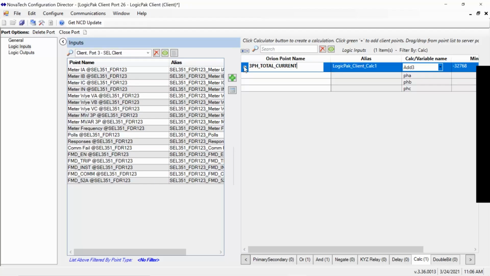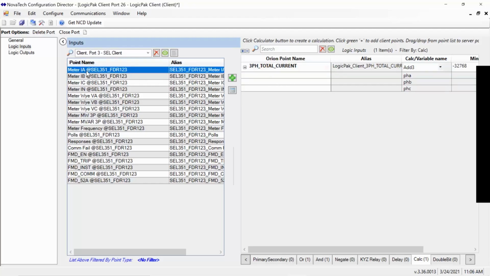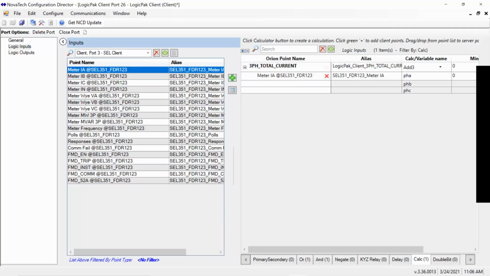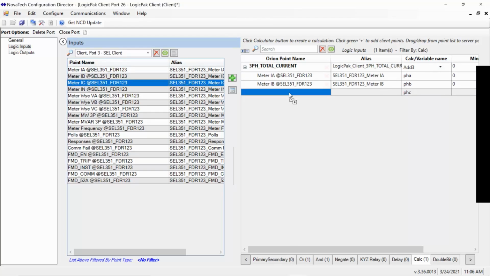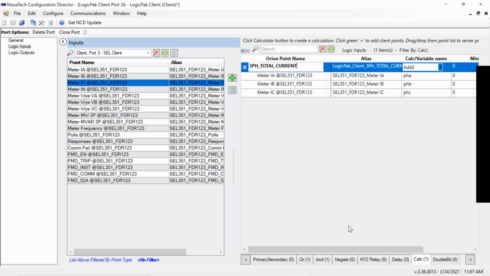Like I said, I like to do megawatts and megavars normally, but we'll add this together, and I'm going to go ahead and grab phase A, drag and drop, do the same thing for B, and then do the same thing for C.